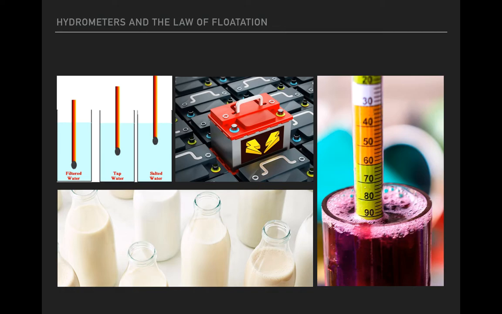And the last place it's used is in the wine and the spirits industry to determine how much alcohol is present in the wines or the spirits. And again, that just has to do with there's a difference in density between the alcohol and the water. More alcohol means that the mixture is less dense, so as a result the hydrometer will go down deeper, and then the scale is calibrated to tell you the percentage of alcohol in the liquid.